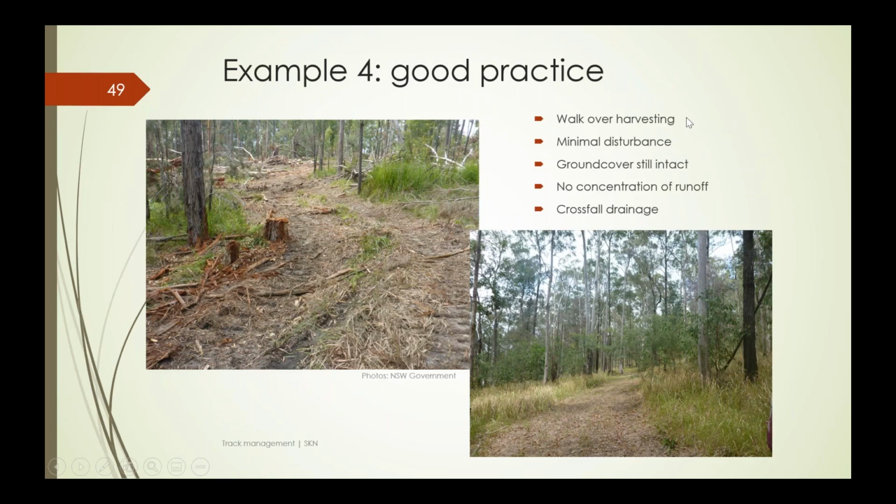This is also, I think, probably one of the key things that provides good protection of a forest harvesting operation: the use of walkover harvesting techniques and therefore minimal disturbance of the soil and keeping the protective vegetation in place as much as possible. So you can see there's very little opportunity for runoff to be concentrated down wheel ruts and the like. And we've also got good crossfall drainage.